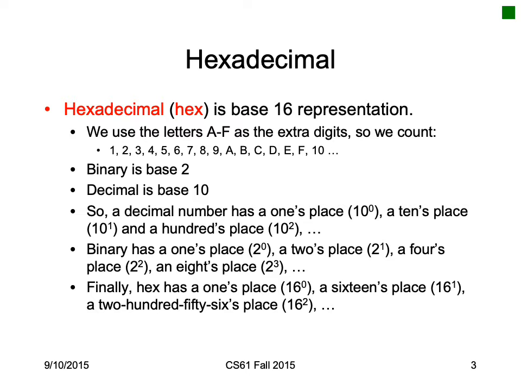Well, binary is exactly the same way. It has positions that correspond to 2 to the 0, 2 to the 1, 2 to the 2, etc. So in a binary number, the positions are the ones place, the twos, the fours, the eights, and my prediction is by the end of this course, you'll be really, really comfortable with powers of 2 up to at least 4096 and perhaps beyond. So that's binary. And then hexadecimal, or base 16, is the same way. We have a ones place, 16 to the 0th power, a 16s place, which is 16 to the 1st power, and then a 256s place, which is 16 to the 2nd power.